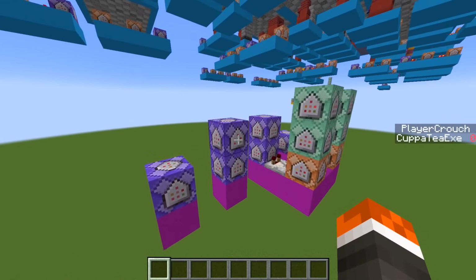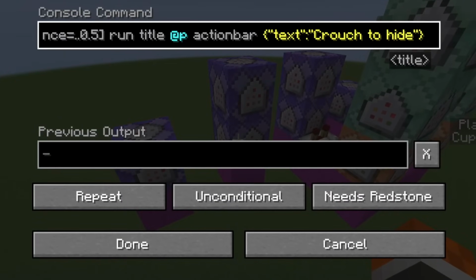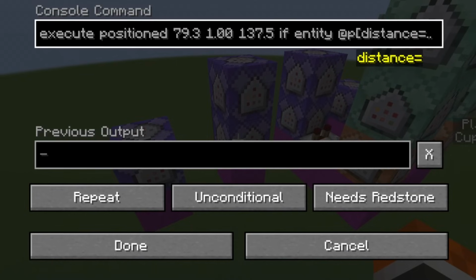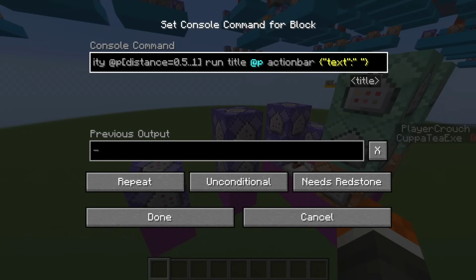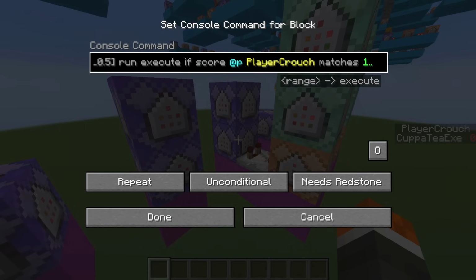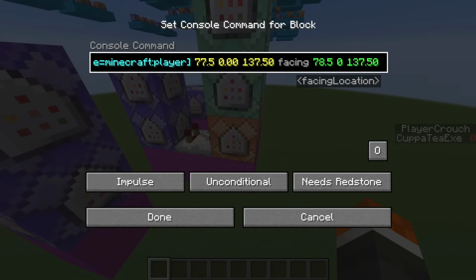Before that though, I need to actually know if I'm able to hide under it or not, so this command block here is going to put a title on screen telling me to crouch to hide if I'm standing within 0.5 blocks of these coordinates. Then if I walk away from that block, the title is then going to get removed. However, if I'm standing at those coordinates and I crouch at the same time, I'm then going to be teleported to a block underneath the table.